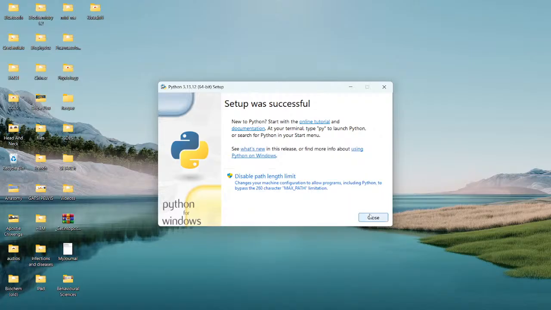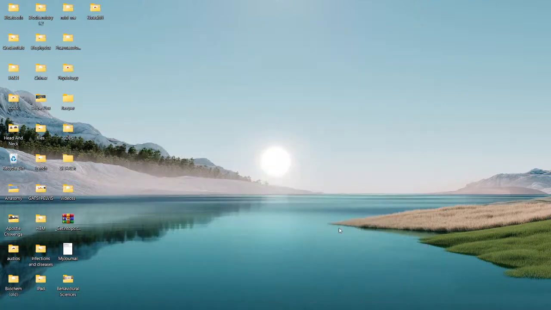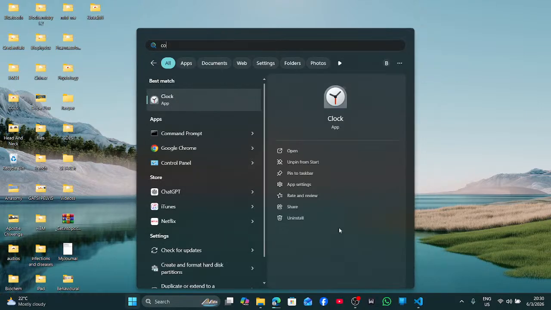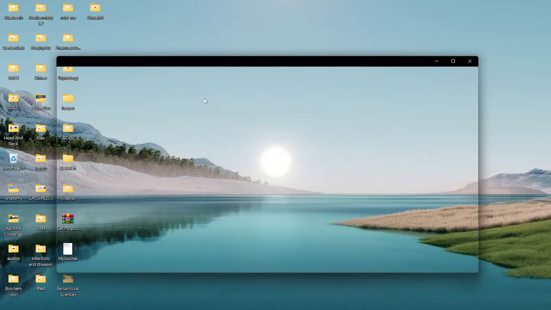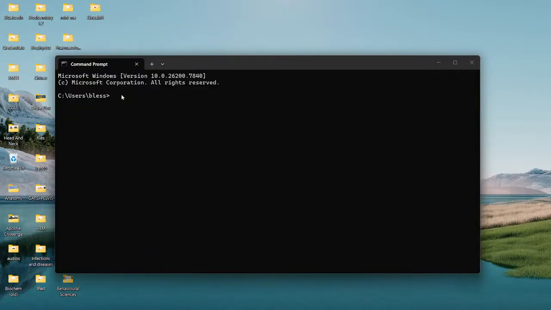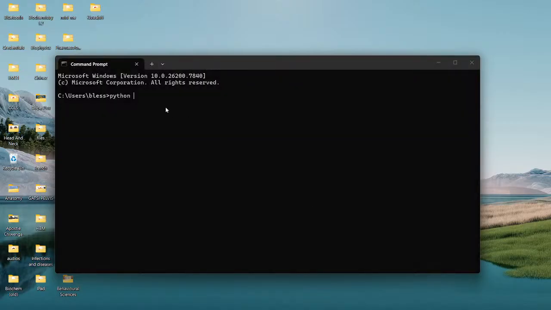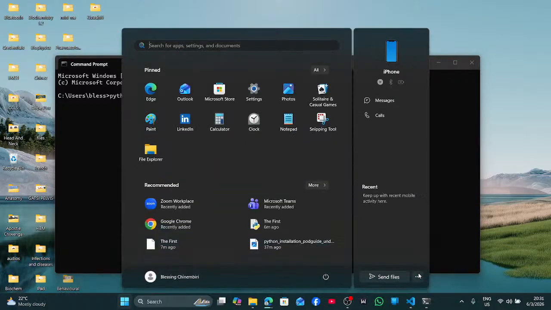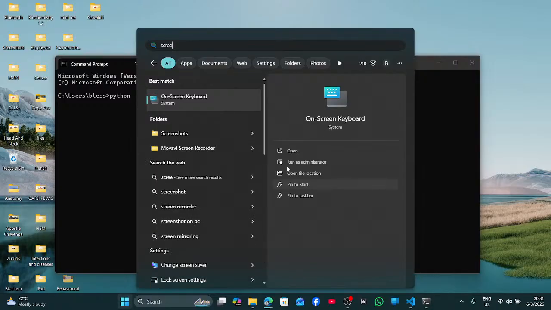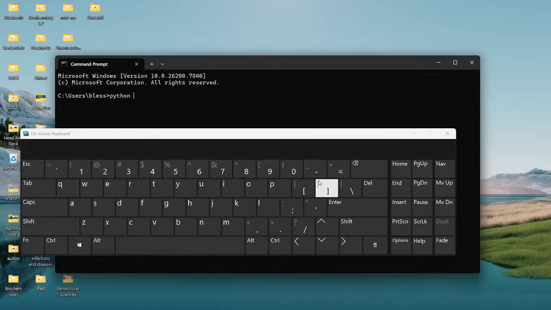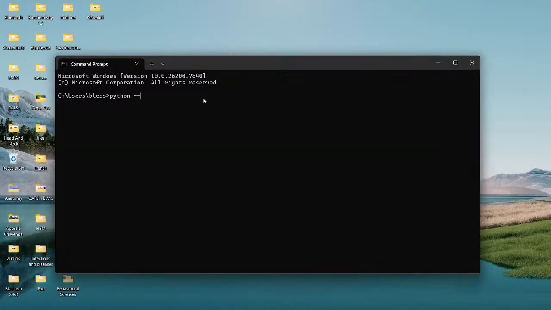Just close this window. And if you want to check if it is installed, you might come here, say command prompt, to check if it is installed correctly. You may write something like python. Yeah, it is installed correctly.